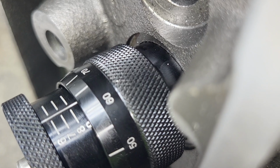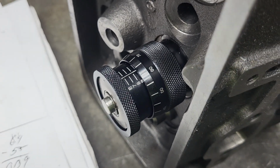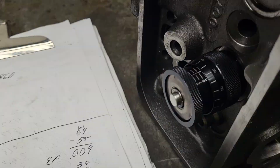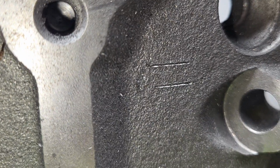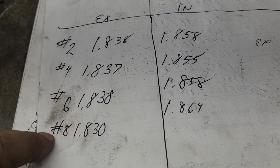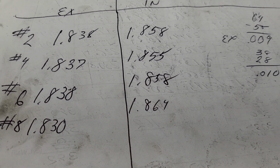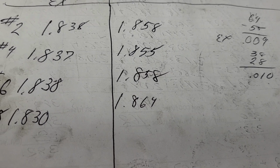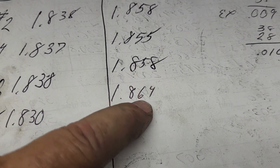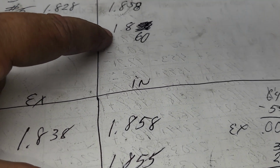Okay, we're going to take a look at the sheet. I did all of them, and you guys will let me know whether they're close enough or I need to do some more work. Okay, so this head is numbered number 2. So this is 2, 4, 6, and 8. Excuse my dirty fingers. And that's number 8. So there we are, 1.864 inches.